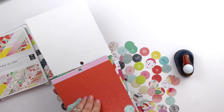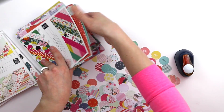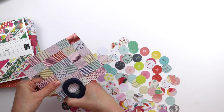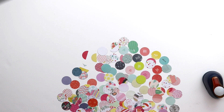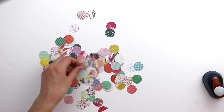So I've gone ahead and punched a 1-inch circle from all of the pattern papers, and especially those papers that have all the squares of different patterns. I made sure to punch a circle from all of those, so you get a whole bunch of different patterns, and I love how they all look together, all of the different colors, the rainbow. It just makes my heart so happy.